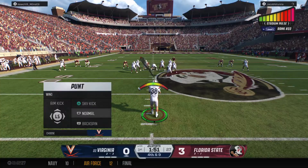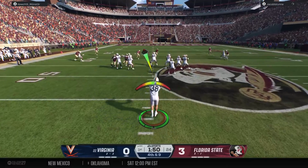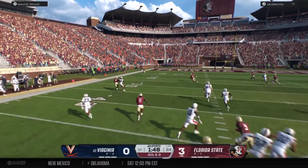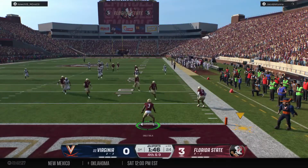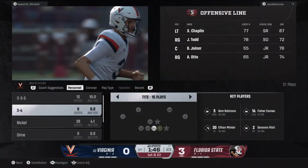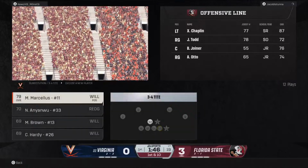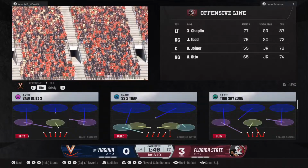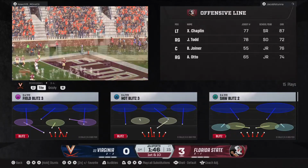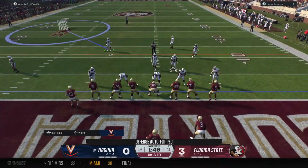The Cavaliers will line up to punt it away. He ought to be able to use this first punt to pin him deep. He gets the first one off, and he was busier than he hoped in that loss last week, being called on 5 times. Dude, how about that boom? I mean, you talk about power. That dude just booted that thing halfway across the field, completely flipping the field position and getting it down inside the 10. That is a nice job by that punter.